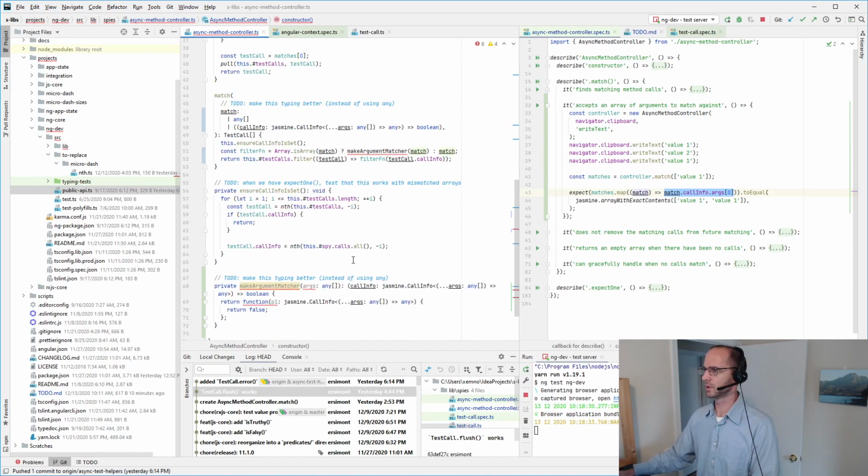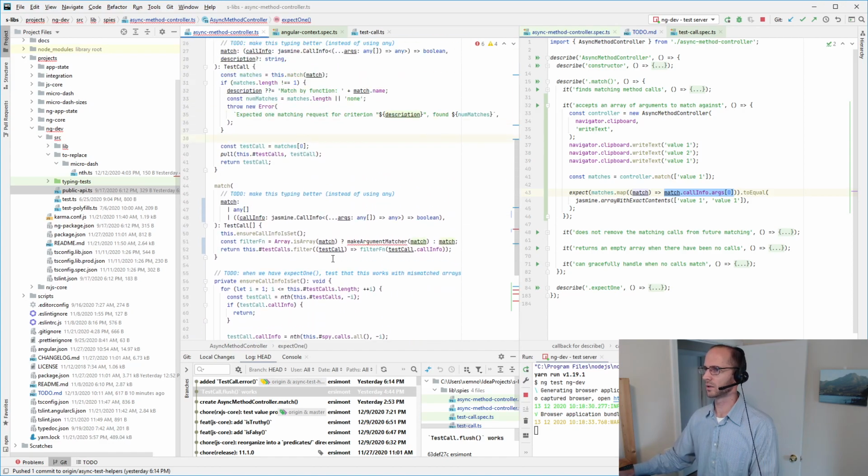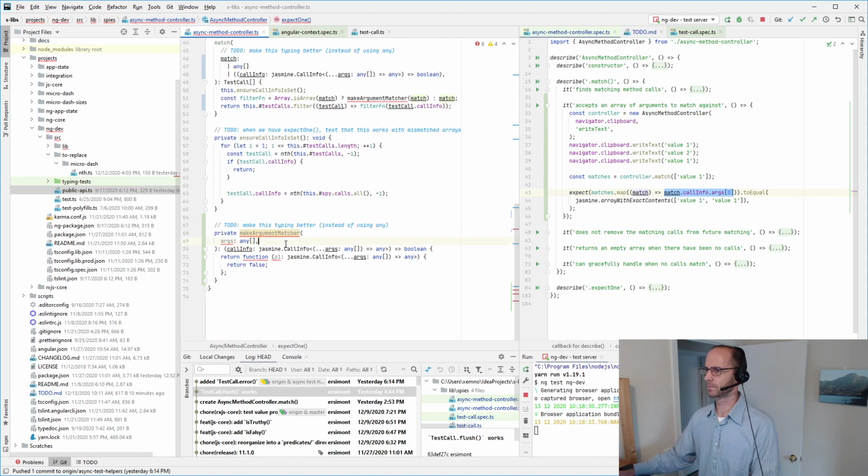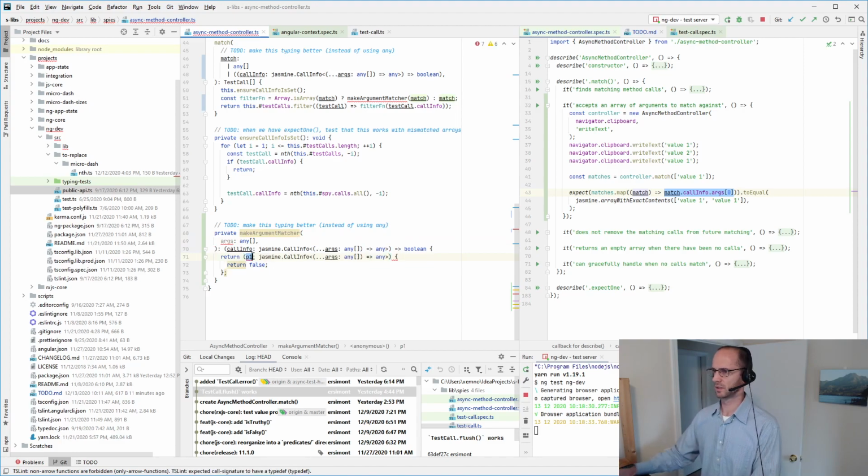So, oops, what on earth is happening? When I try and run prettier, it says no lines changed. Okay. So we're going to return a function that takes call info.